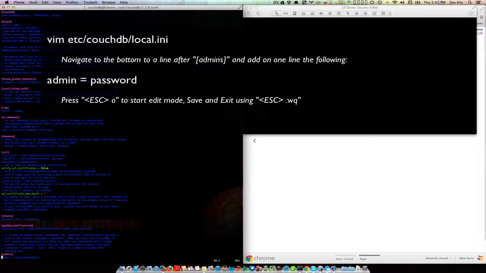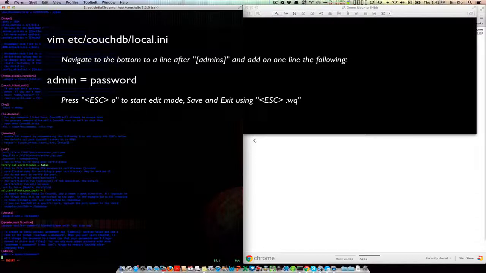As you can see, it's already there. A password is there. I'm just going to do the same thing, but I'm going to set my password right now to just password. When Couch starts up the first time, it'll read this and it'll hash that password so it's no longer plain text. So no worries.